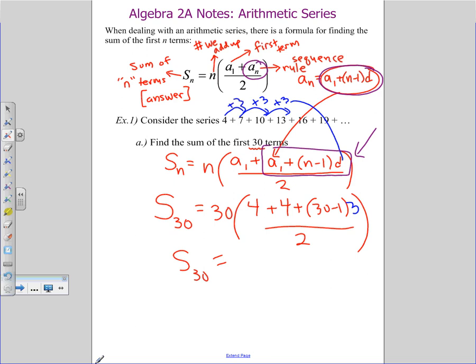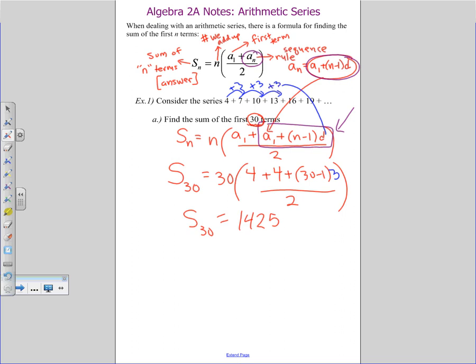Is that the final answer? Whatever number you get is the final answer. Plug it all in your calculator. You can decide if you want to do it in little parts or if you want to try putting it all in at once. It should be okay to put it in once. But all that stuff on the top do you want in its own parentheses. If you're doing it in parts I would put everything on the top and get a number, and then divide it by 2. And then multiply by 30. The question was do I need parentheses in front of the 30? I would say yes. You probably will if you're doing this all at once. So 30 is how many terms we want to add up. That number should be given to you. Somebody want to tell me what number they got? 1,425.